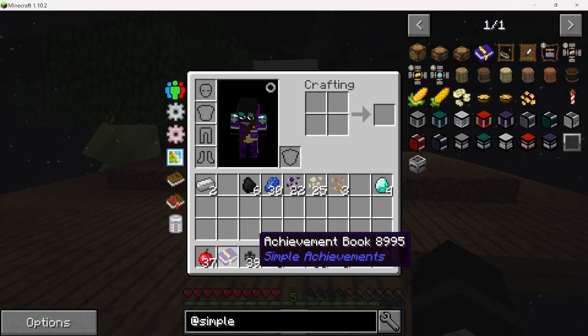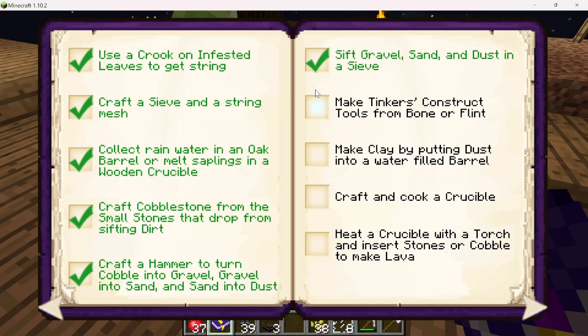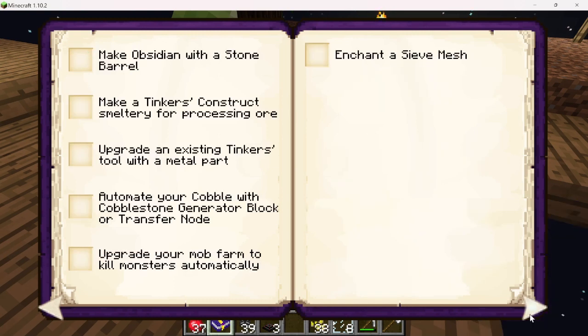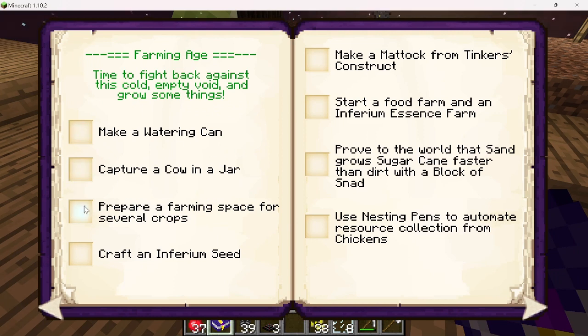So, what's my next goal here? Okay, let's check our little achievement book. Sift gravel, sand, and dust, done. Make Tinker's Construct tools, haven't done that. Make clay, done. Done. Done. Done. Not done. Also not done. Also not done. Enchant a sieve mesh. Oh. Done. Wow, there is a lot here. Okay.